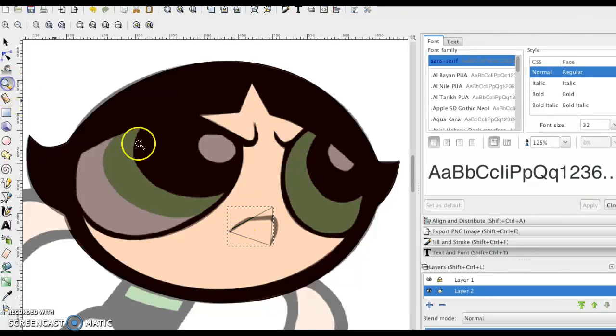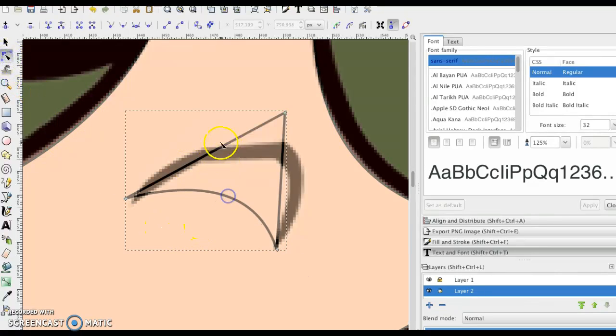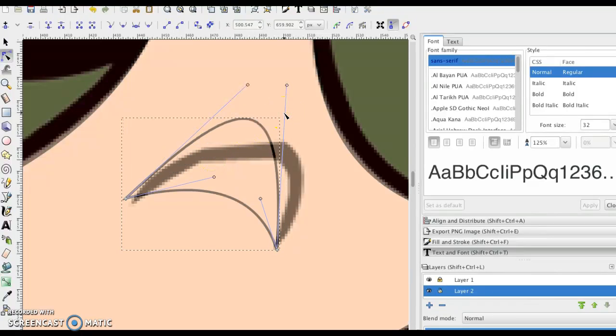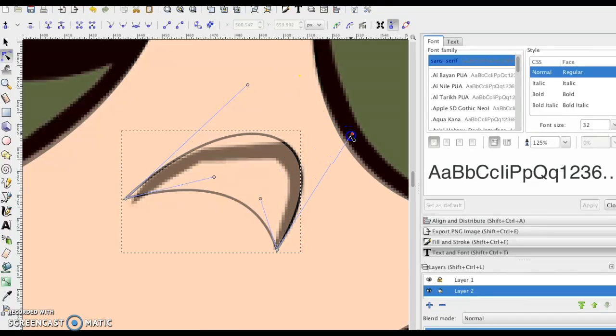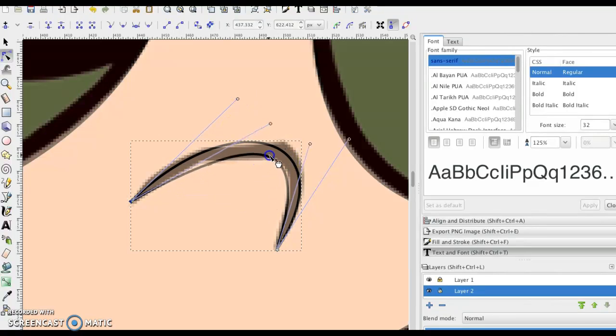Doesn't make a lot of sense, but you can see now that I can bend these lines with my node editor. I bend the line, I'm going to bend this line, and I'm going to click on this one and hit delete to delete that point, and now I can make the shape of her mouth. And you'll notice you're going to probably make a much better shaped mouth than the original drawing. It was kind of crooked. Of course, maybe they did that on purpose. And then I'm going to drag this up here and make my mouth like this.